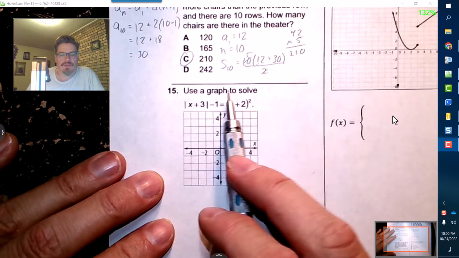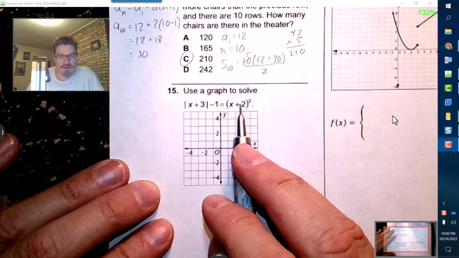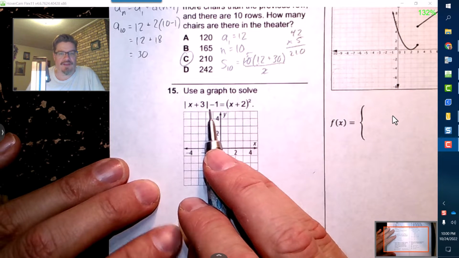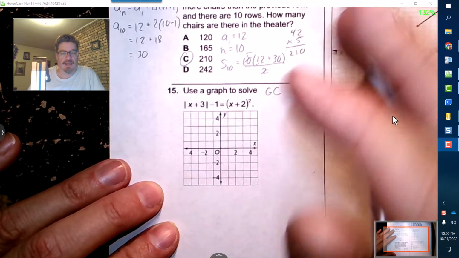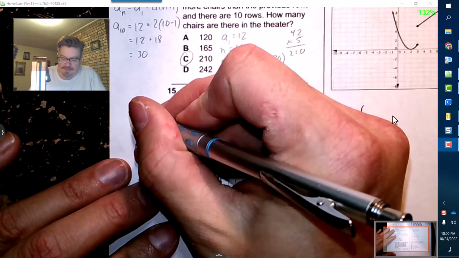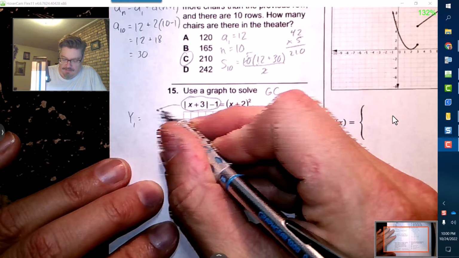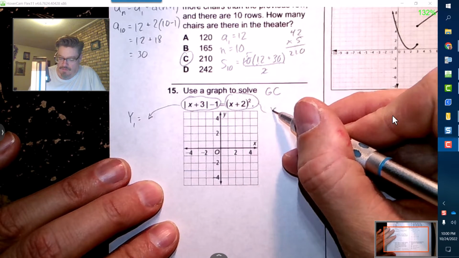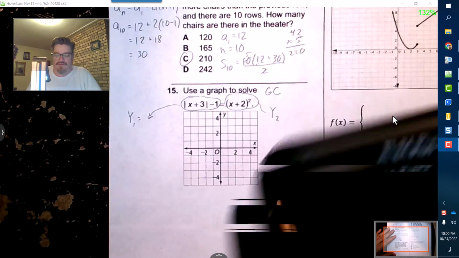15. All right, we got two of them. Now remember what we have here. We have two different equations. These would be impossible to solve algebraically. You must use a graphing calculator, okay? And how we set this up is that this is going to be your y1, that guy. This guy over here will be your y2, okay? So let's go ahead and actually do that in the graphing calculator.